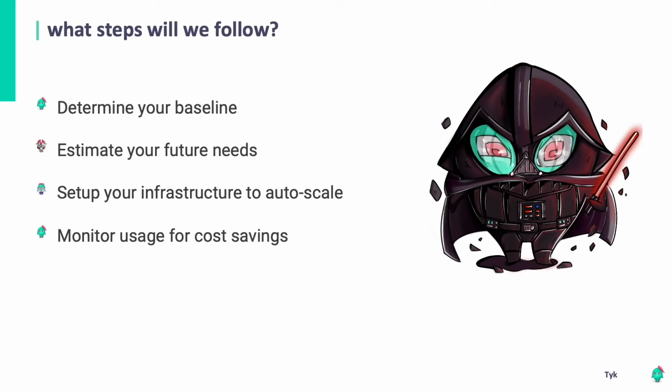So what steps will we follow? Well, we will follow a few steps in order to help us drill down into sizing our infrastructure. Firstly, we'll take a look at a few ways we can determine our baseline needs, so what infrastructure we need to get started and have performance where we need it. Secondly, we'll look at some ways we can estimate future needs and growth. So as we scale, we want to make sure that we can continue to meet the needs of our growing user base.